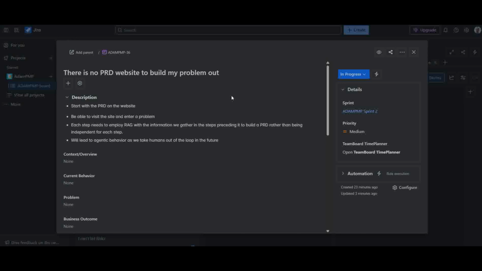You'll see on here that it says each step needs to employ RAG. What is RAG? That's Retrieval Augmented Generation, and that's basically doping the context of what you give to OpenAI or whatever AI agent you're using, doping that with some information so that they have a memory.